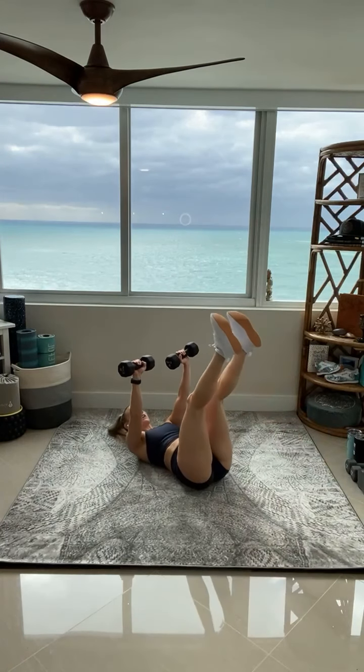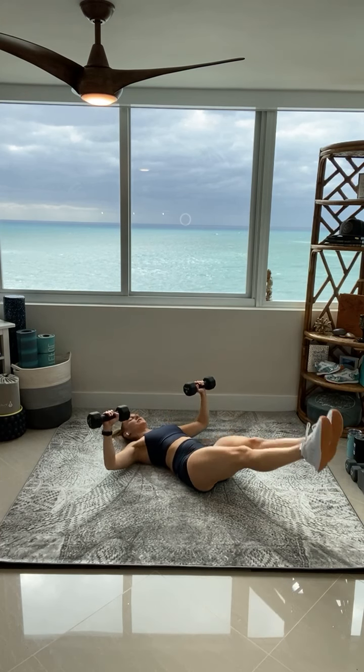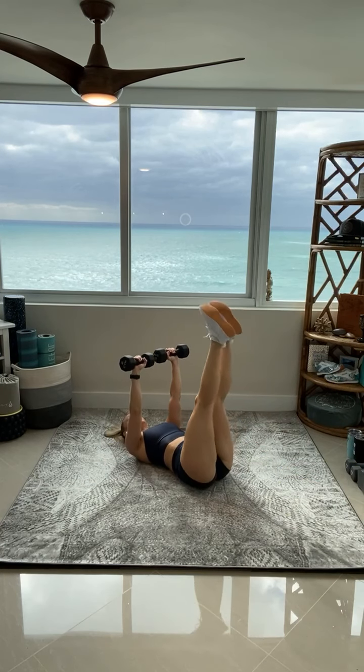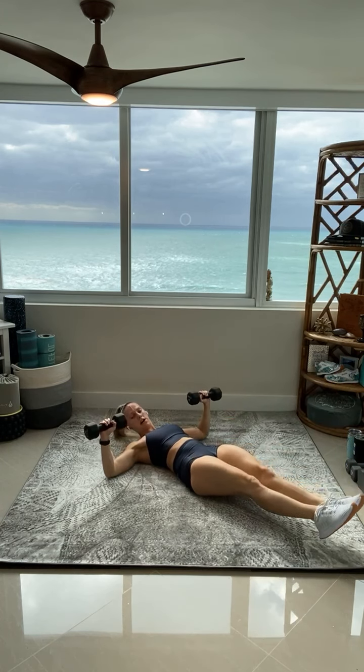Last rep, squeeze. Come on down to the ground. Floor press to leg lower. Here we go. Take your time. I challenge you to do the straight leg one. Only 30 seconds. Draw the belly button in towards the spine and only go as low as you can without that lower back coming off the floor.